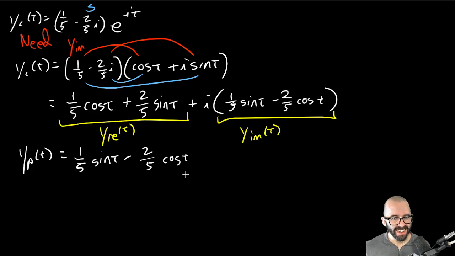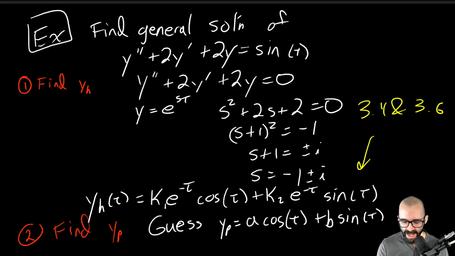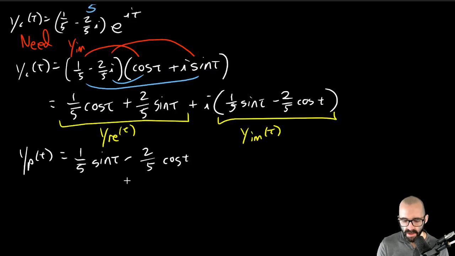And again, it's really not that useful yet. Where were we way back? I told you you could have just guessed a cosine t plus b sine of t. We already know how to do this. And it was annoying. It's a system of equations, but it's not hard. We could have found this y_p much easier, to be honest. And we do notice it's in the right form, a sine t plus b cosine t. And yeah, you would have found a as 1/5. You would have found b as -2/5.